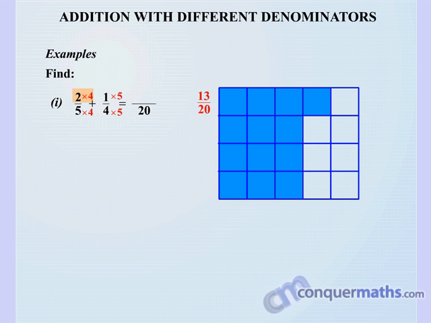So we have 2 times 4, which is 8, a plus sign in the middle, and then 1 times 5 is 5. So we can see that we have 8 plus 5, which is 13, over the 20. And that's why we're getting 13/20. Now we see our answer matches up with the one we got from our diagram. Okay? I'm glad it did. If it didn't, we'd have real problems.